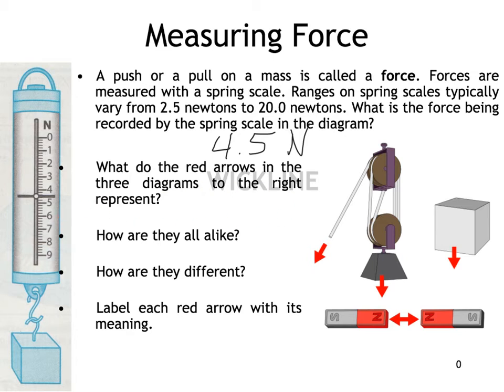So how are they all alike? Forces are all either a push or a pull. So I would suggest writing that down: forces are all pushes or pulls. Now, how are they different? It's sort of the origin of the force. So this is a tension force. This is gravitational. This one's gravitational, and this one is electromagnetic. So not all forces are exactly the same. They can have different origins, but they will all be pushes or pulls. And in your notes, you should maybe copy this diagram and label it with the type of forces that you see there.